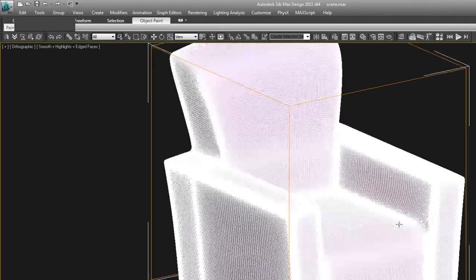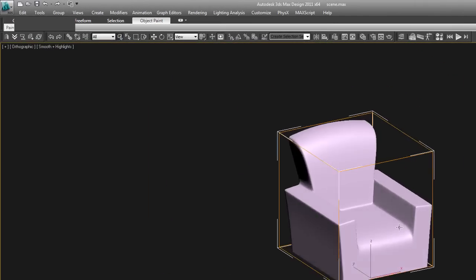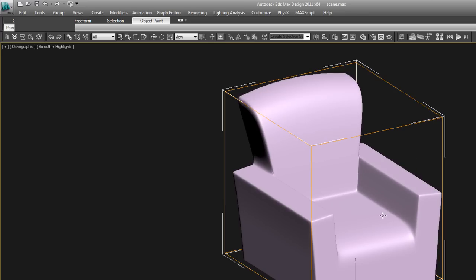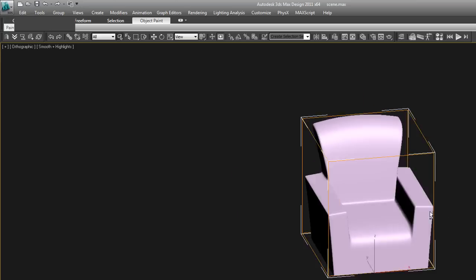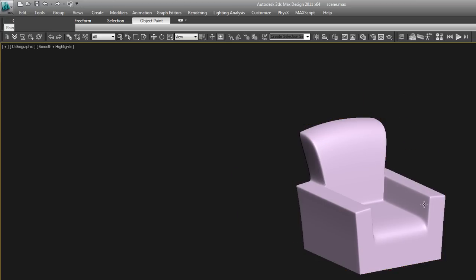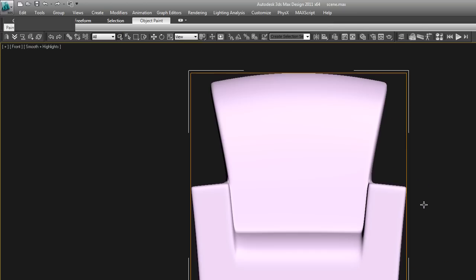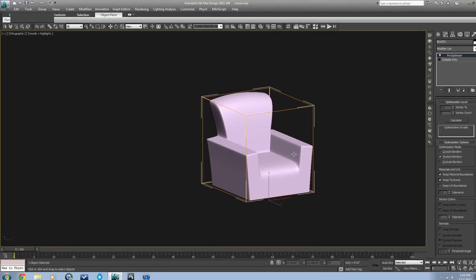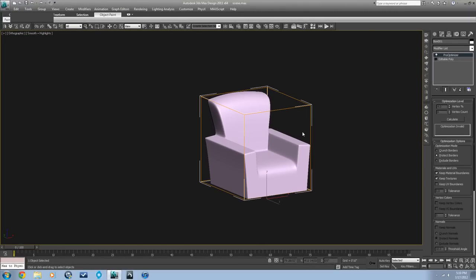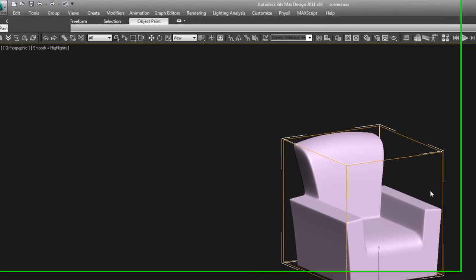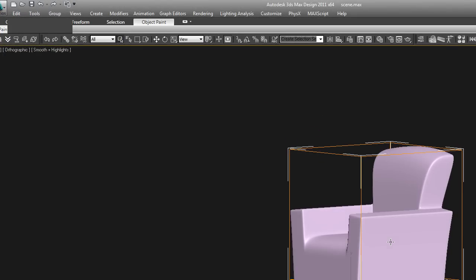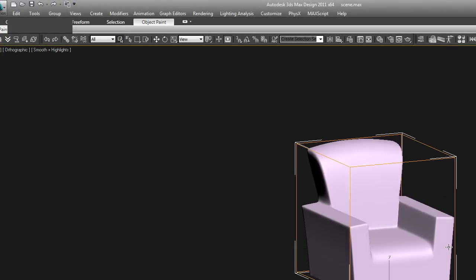That way, all those seams that you made and the texture that you may have applied already will remain in the same spot, even though the geometry beneath it is changing or optimizing. So something to keep in mind, and that's kind of the workflow of making a high detailed, high poly piece of furniture using Mudbox and 3D Studio Max. But hopefully this tutorial helped you to see what some of the other modifiers out there that you may not be familiar with do, and hopefully you can apply that to various different types of situations and applications in 3D.